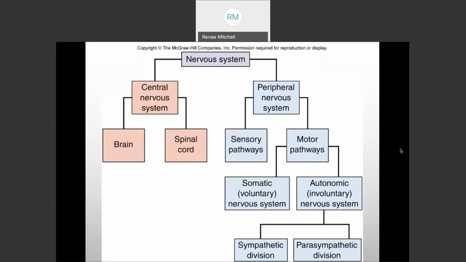And the way that I remember this is the parasympathetic nervous system is like the paramedics coming in after a crisis to help everyone calm down. And so that's how I remember that the parasympathetic nervous system is about rest and digestion and these sort of calm activities of the body versus the sympathetic response, which is this energizing fight or flight response.